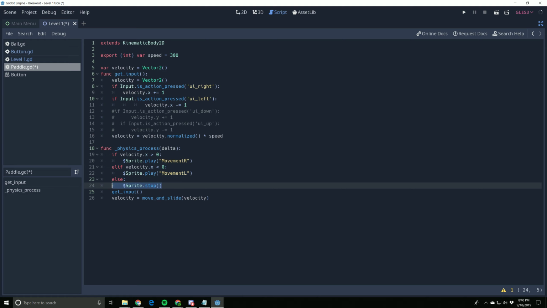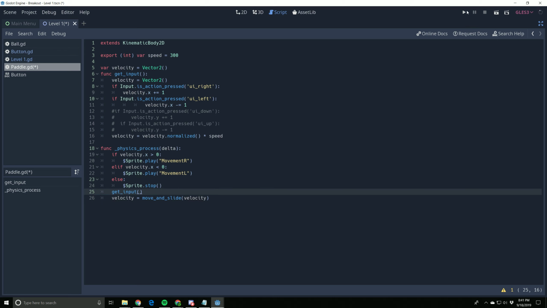If I'm not pushing any buttons at all, if there's no motion at all, if x is equal to 0, that's another thing you could do. If velocity x is equal to 0, you can have the sprite stop its animation.